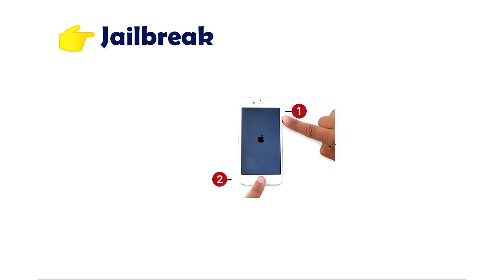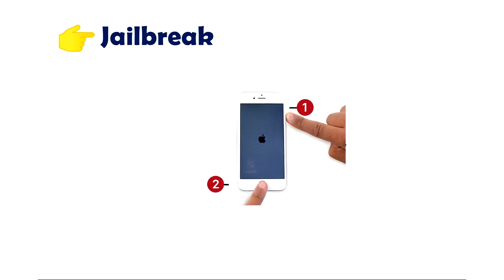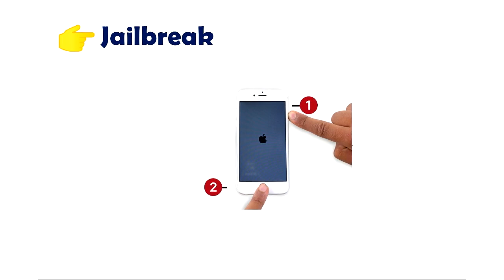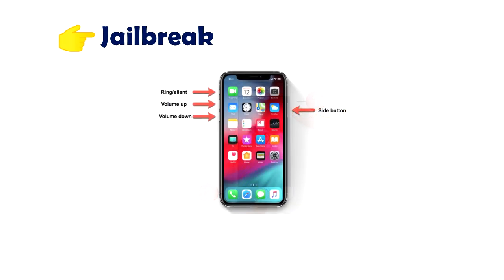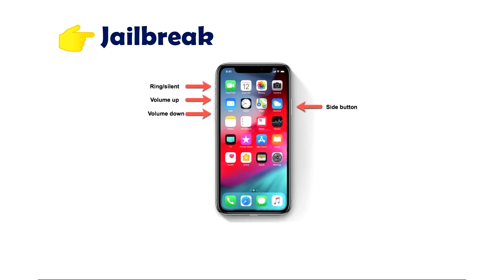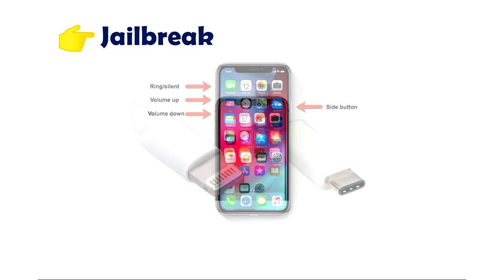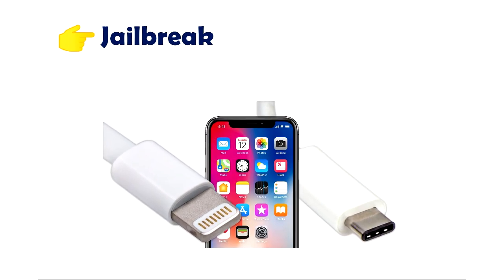For your device, you also need to make sure that your home button, if you are using the iPhone 6 and 6s, is working, and that you have a working volume down button, for you to enter the DFU mode state. Without these buttons working, you won't be able to perform jailbreak. For iPhones 8, 7, and 10, you need working buttons for your power button and your volume down. And again, you won't be able to perform the jailbreak without these buttons working. You need to make sure that your USB port is functional. With a broken USB port, you won't be able to complete the first step of jailbreaking.